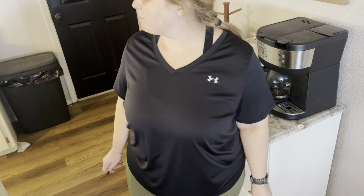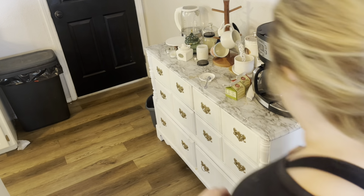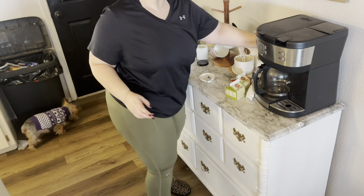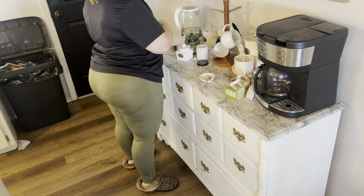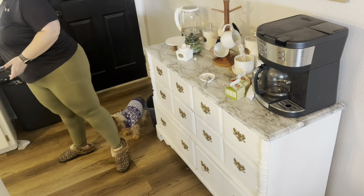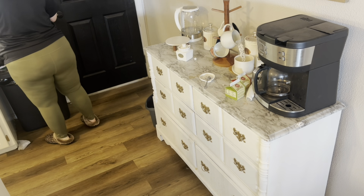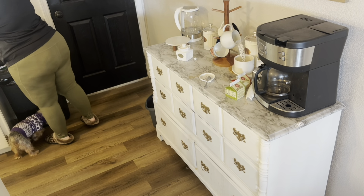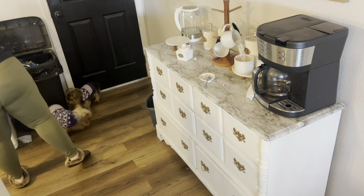I'm gonna start here by clearing everything off, and then I'm so embarrassed, you guys. I'm gonna actually move the coffee station out from the wall and sweep under it. Oh my gosh, I'm so embarrassed to show you what it looks like under there. I always promised that I would be truthful and honest if I was gonna do this, that I was gonna actually show you all of the dirty nooks and crannies of my house, and it is embarrassing. It is so, so bad.